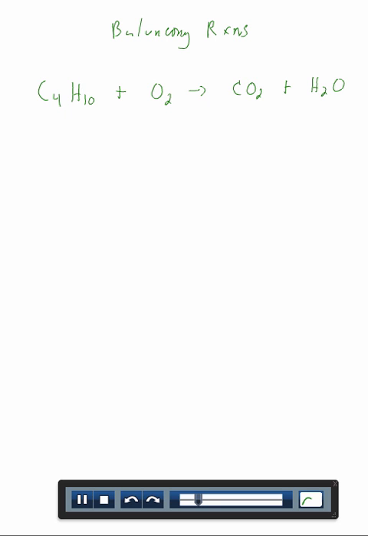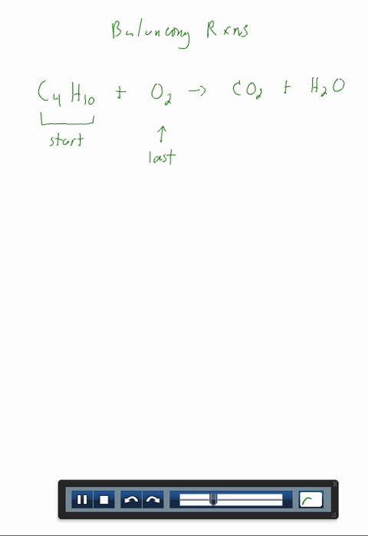So, balancing reactions is like piecing together a puzzle. There's no set one way to do it, but there are some tricks that are commonly used to make it easier. So, we want to save elements, molecules with only one type of atom. Here, O2 is an element. We'll save it for last. We'll take the most complicated molecule and start with it. So here we have 14 atoms in C4H10.